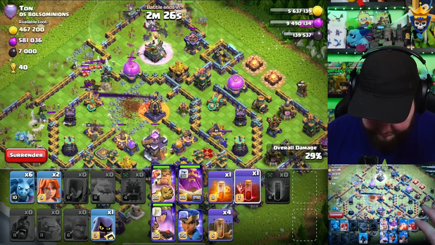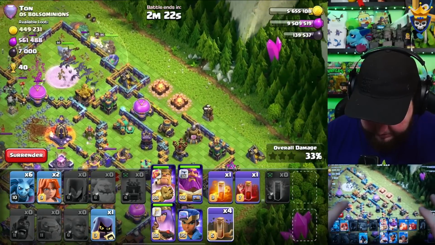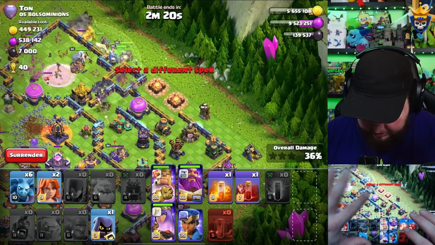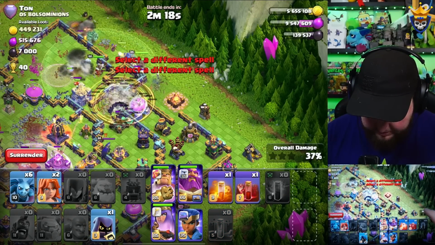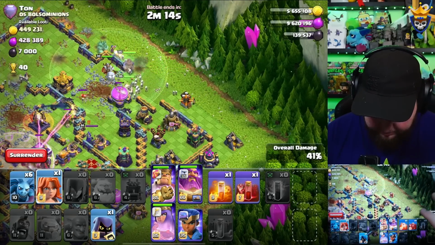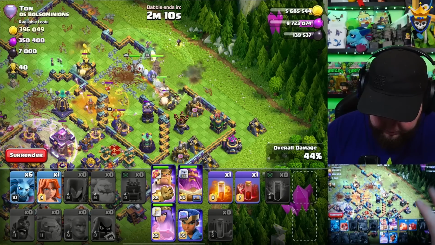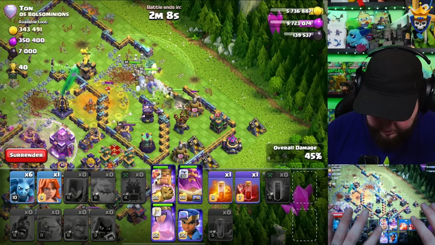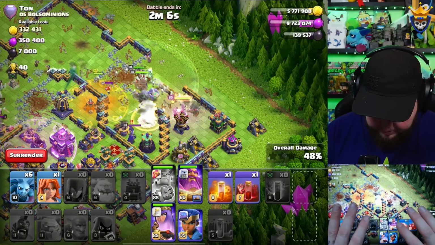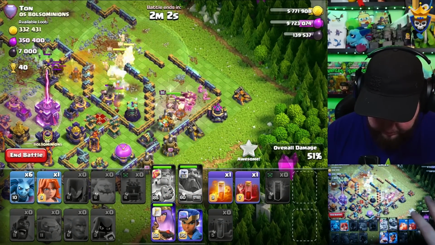This is no good. We got Valkyries out of the clan camp. This is a 1-star if I've ever seen one. Maybe we can just open this all up here. Alright, that's good. Oh, look at those bats doing some work. Alright, we'll bring it back one time. And we'll use this for the king, queen. King ability. Then hit warden ability to protect 3 out there.